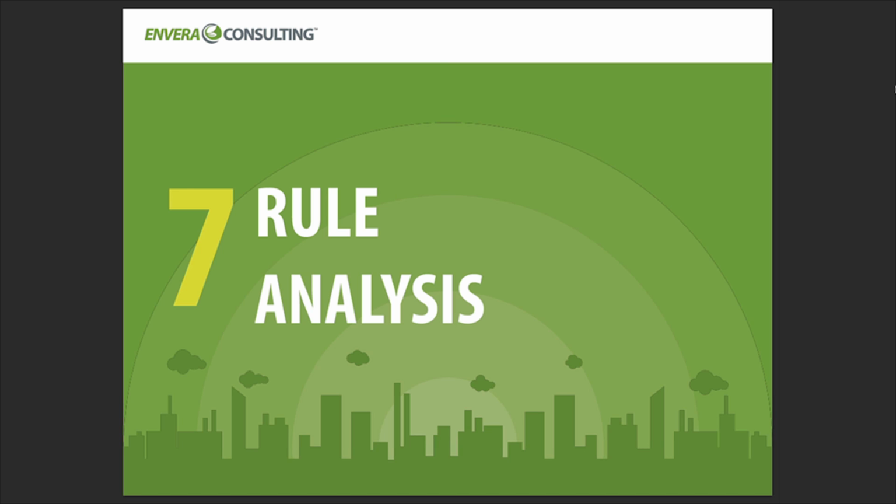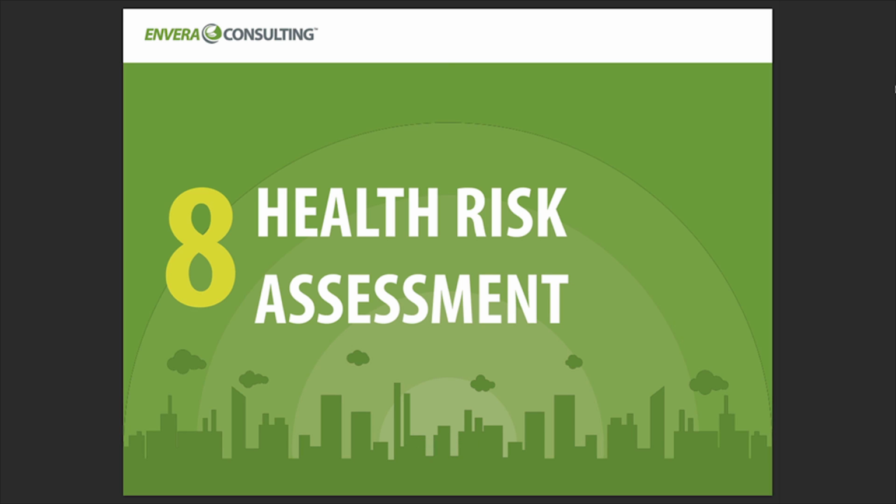Number 8, you'll have to do a health risk assessment. Now, based on the 3 toxic rates that you calculated in section 6, you'll use those emission rates to do a health risk assessment. And the AQMD has actually put together a pretty comprehensive guide on how to complete a health risk assessment for permitting. So number 8 is the completion of a health risk assessment.